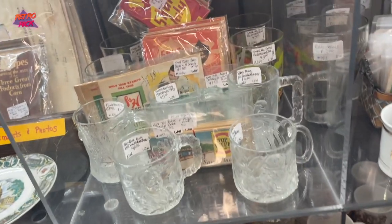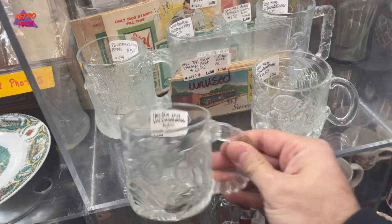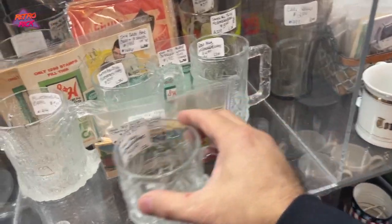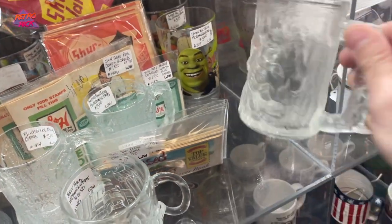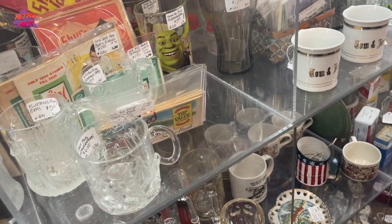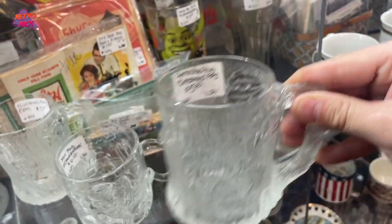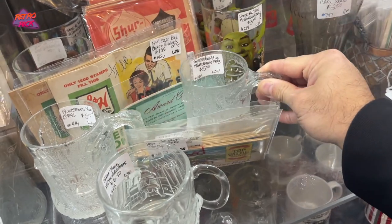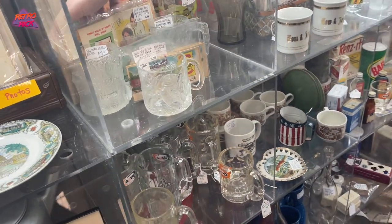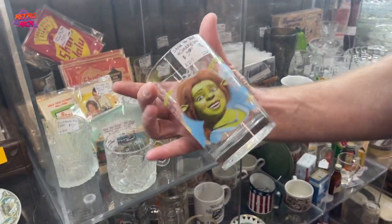I don't need any of the Riddlers — I actually have quite a few of those. But right here, it's four bucks. That's actually a really good price. Is that the Flintstones cups from Pico too? Yeah, that's the Flintstones ones. And then here's a Robin for $6.50. Two-Face. The Robin is actually really hard to get — I don't see it very often at all. That's because it's the coolest one. And then the Flintstones ones, and then Shrek cups. I've been committing to some friends that need the Batman ones — I have like five or six Riddlers right now.